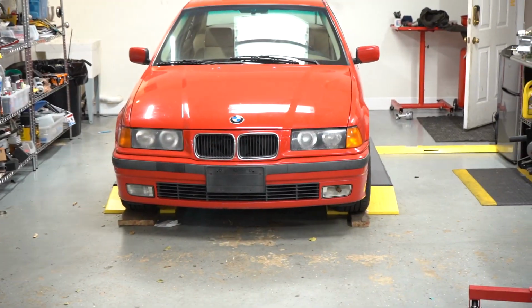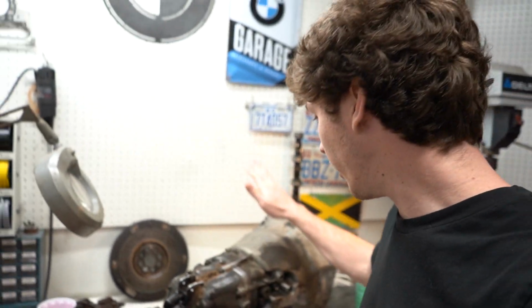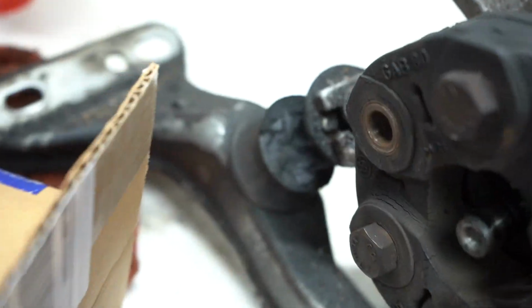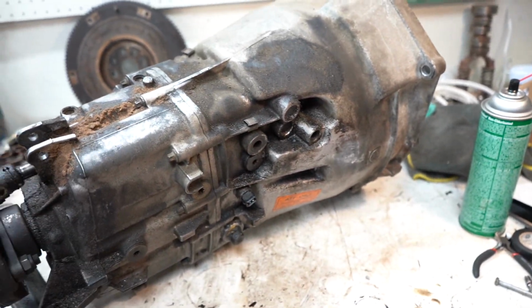I finally have the parts for the E36. I finally got all the parts in from Bimmer World, so I'm going to do a full trans service. The trans is sitting on the counter. I'm going to reseal it because you can see it's got some pretty gnarly leaks going on, so I've got a seal for that. I've got a new mount because you can see that one's completely broken, and then I'm going to service the detent pins, which I'll explain in a bit, and clean her up, and then throw her back in, and I can actually drive this car for once.